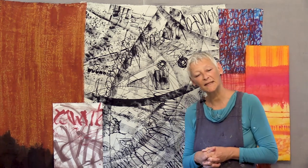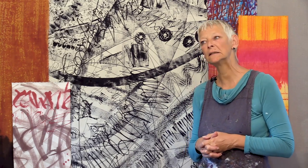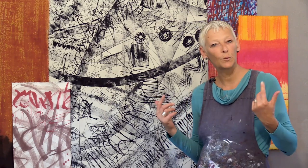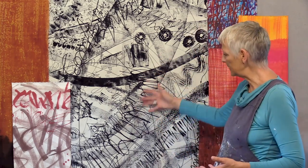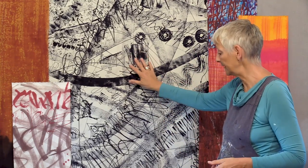I encourage you — it does take a little bit of effort to set up a working space to do bench work, but you will be well rewarded with taking that time and effort. You might be looking at this and thinking you're not really a surface designer, and you like to chop up your fabrics and put them back together again and make quilts — no problem at all. But just ask yourself, when you're building your palette of cloth, you may be doing a lot of work in the bucket or the washing machine to get your values, colours, textures and solids. But you might want some graphic cloth to go with that — something with scribble marks, linear grids, blocky type of stuff or spots. You've just got that option, quilt makers, of creating your own patterned cloth as opposed to having to buy it. Have a lot of fun with this.